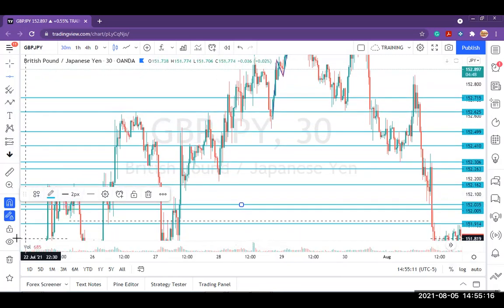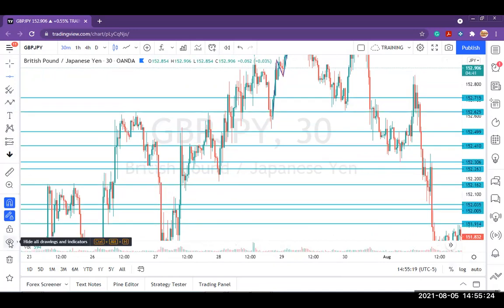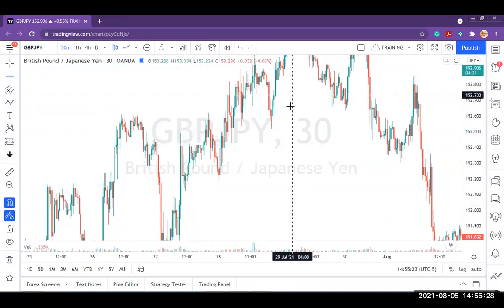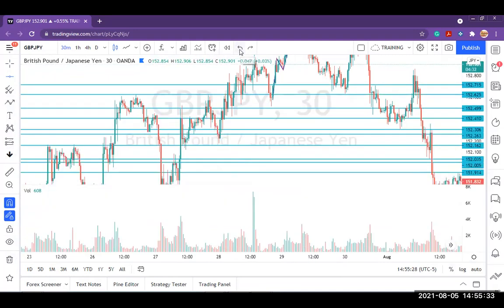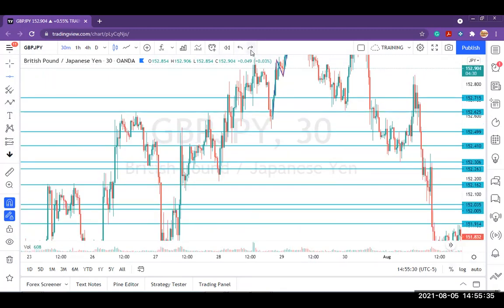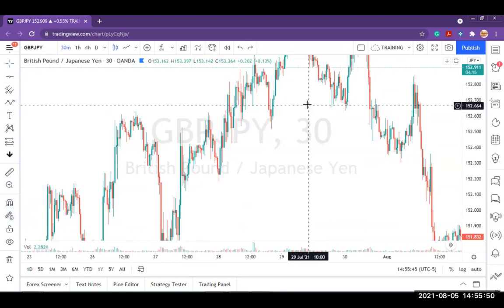Also, if you want to delete everything real fast or just take it off and look at what you've done, you can press the eyeball and then bring it right back. If you want to trash everything, you can hit the trash can and remove all drawings. There's also the back button where you can press back and go back to what you have done, or go back to some other things that you did a little closer. All right, so I'm going to take this off, take that off, and take this off, okay?